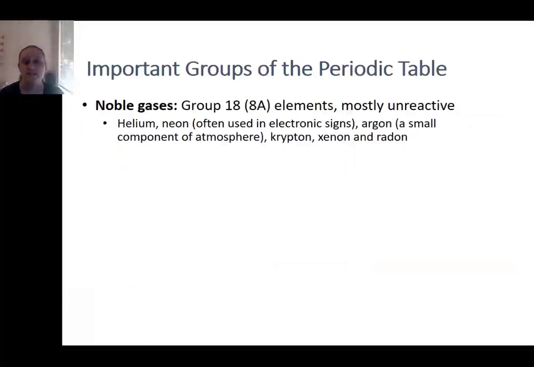First consider the noble gases. These are found in group 18 on the far right of the periodic table. These elements are generally unreactive and very stable due to the arrangement of their electrons. Helium is lighter than air and in its liquid form one of the coldest known materials. Other noble gases include neon, which is found in neon signs, argon, which is a small component of the atmosphere, krypton, xenon, and radon.